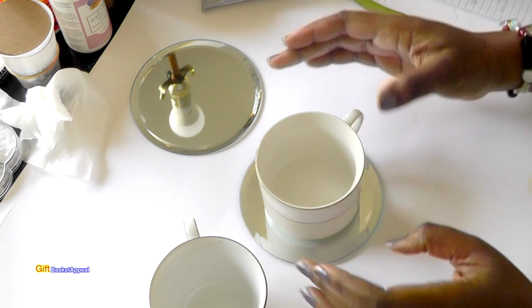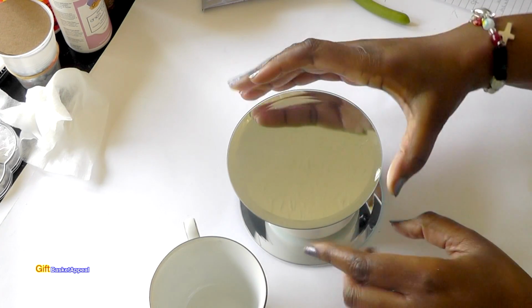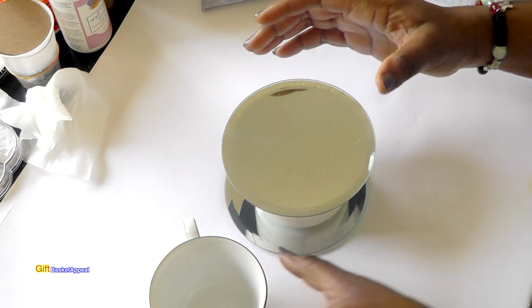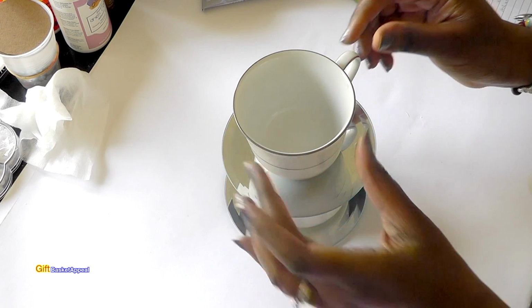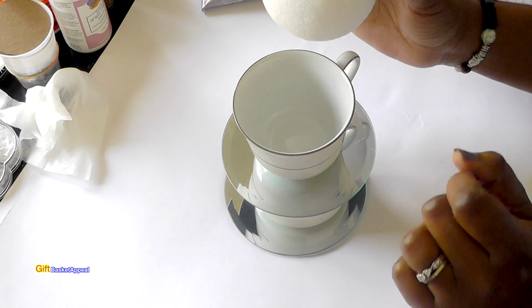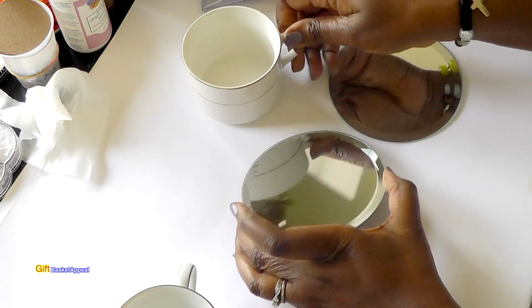I'm going to have the larger cup on the bottom, and I'm going to E6000 it to the mirror, and then I'm going to put another mirror right on top, and then I'm going to put this one right on top of that, and then I'm going to decorate my styrofoam ball with the flowers. So that's what I've got going on. The first thing I'm going to do is work on this bottom one.